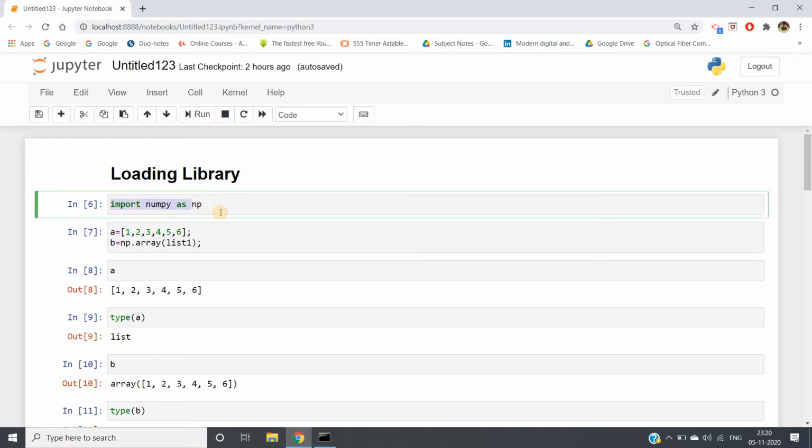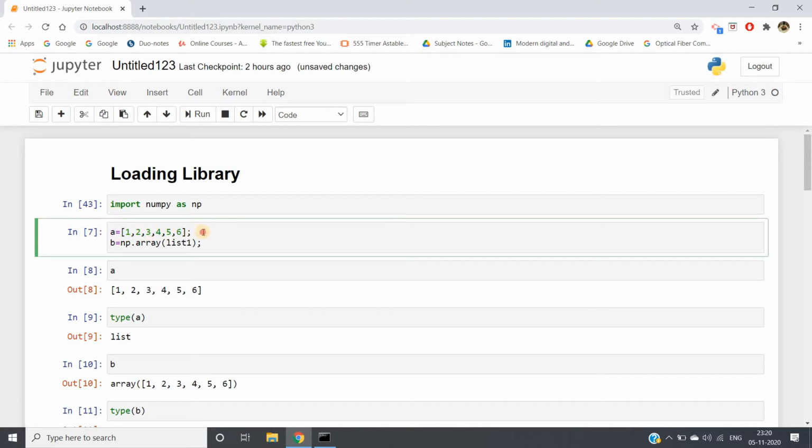So simple. First, importing the library, import numpy as np. Okay, simple, right? Then what I am doing here, I am first creating one list, a equal to 1 2 3 4 5 6, right? And then this is one list. I want to convert this list to array. Okay, b equal to np.array(list). Name you have to give here, list name is a. Clear? I hope you have understood what we are doing. Just you need to write np.array and pass the list, and the array which will be created from this list will be stored in this b variable.